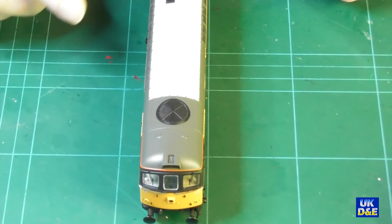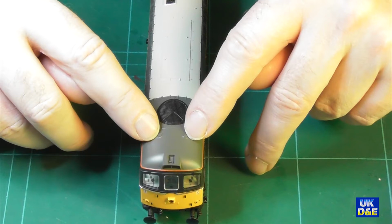And finally, on the roof, these roof ventilators are slightly in the wrong place. They're a little too wide apart, so they'll be moved inwards.